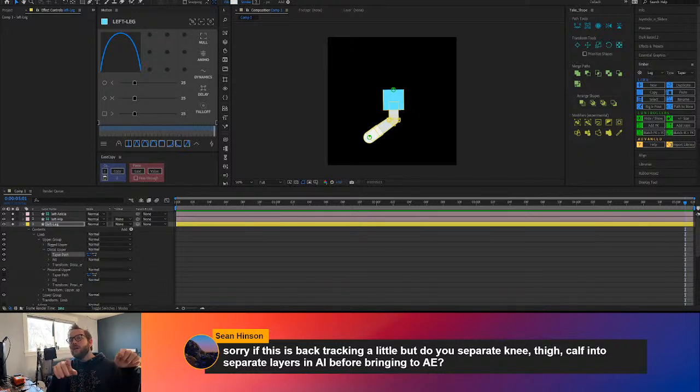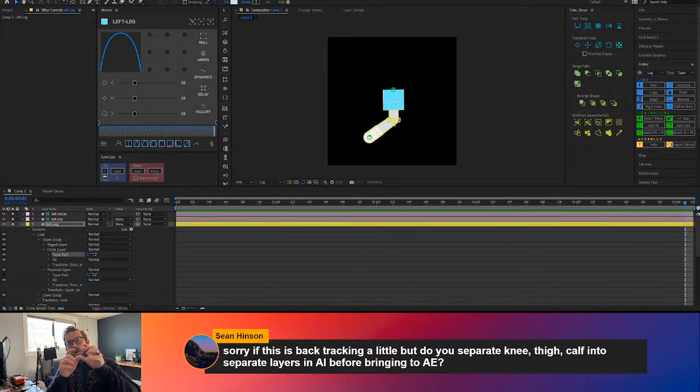Then you go into After Effects, you import the Illustrator file, you do import as a composition, and then you'll have all the different layers: the thigh on one layer, the calf on one layer, and the shoe on one layer, or the arm, forearm, and hand, whatever limb you're creating.